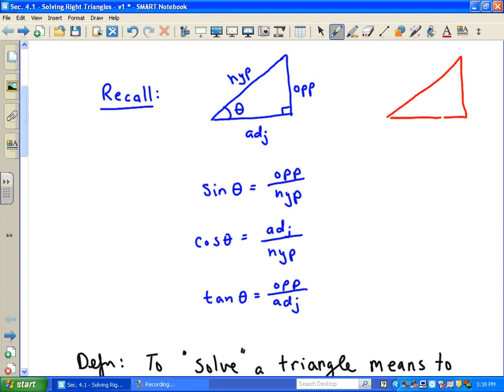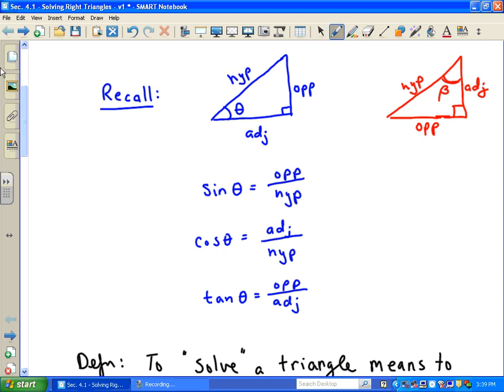Do be careful, however, because I can draw a triangle that looks similar to this, and I can change the labeling. So there's a right triangle. Let's say that instead of looking at the angle in the left-hand corner, we look at the angle in the top. In other words, on this particular one, I'm looking at beta being the top angle. Be careful because when you label this triangle, your adjacent is the side next to beta, your opposite is the side opposite of beta, and then of course your hypotenuse stays the same. But do be careful because in that particular drawing, your adjacent and your opposite go in different locations because the adjacent and opposite are referring to where your angle originally is.